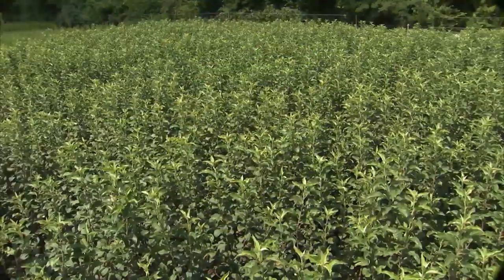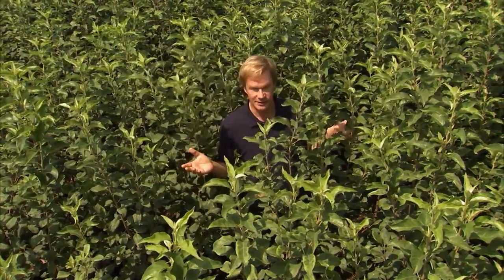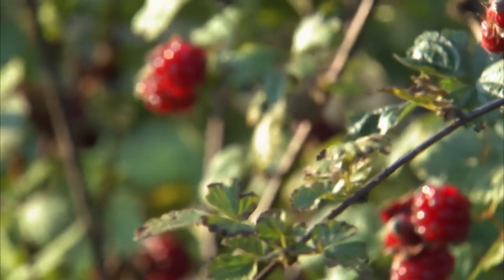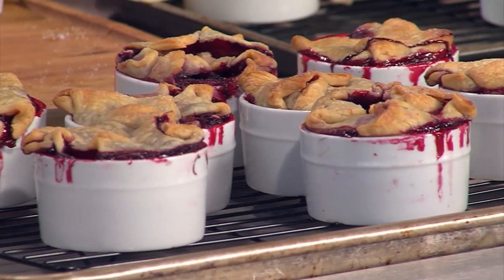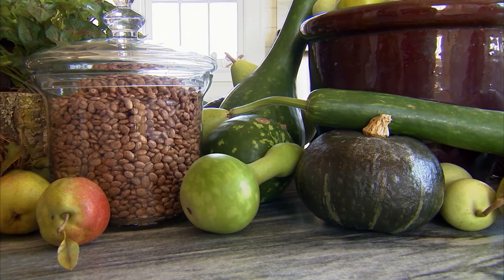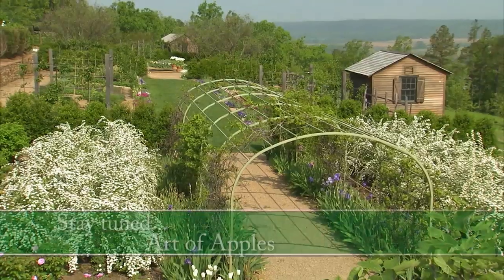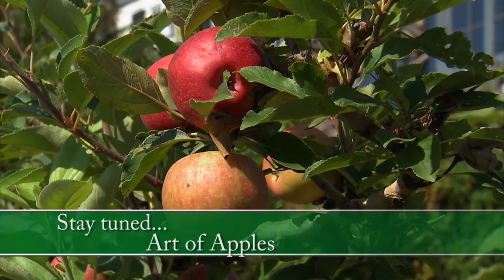You may be wondering what I'm up to. Well, I'm over my head in apples — apple trees, that is. This is a young crop of Honeycrisp apple trees, one of my favorites. We'll learn about a couple of varieties of raspberries I have growing at the farm and make this fantastic rustic blackberry gobbler. I also want to show you how I use gourds and apples in my kitchen, plus introduce you to my new orchard at the farm. There's so much to cover, but first we need to take a quick break, and when we return we'll talk about apples, so stay tuned.